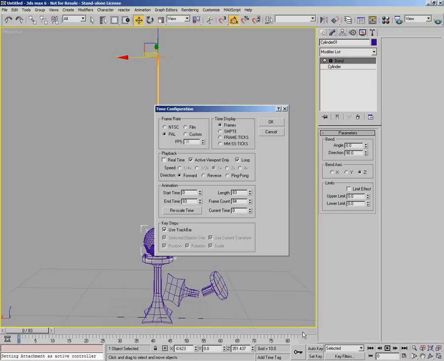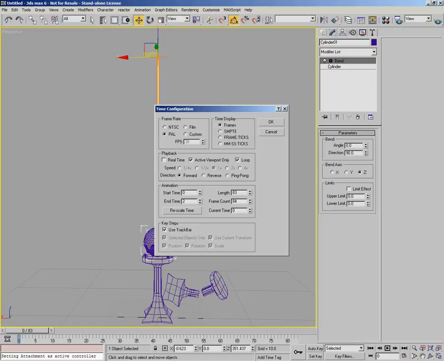You can see Max has automatically scaled the timeline so that you get 25 frames a second, and it's changed the duration of the animation, so you have the actual same duration, even though it's playing at a different frame rate. Which means that in NTSC it's gone from 30 frames a second with 100 frames. In PAL it's only using 25 frames a second, and therefore it only needs 83 frames to actually cover a 4-second duration. So I'm going to change that.